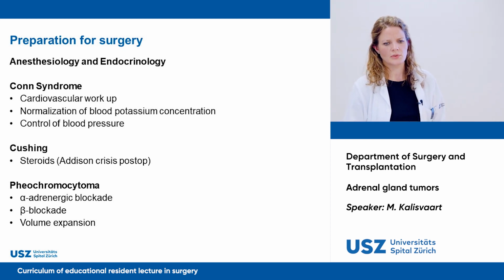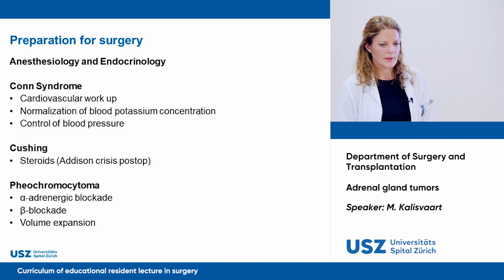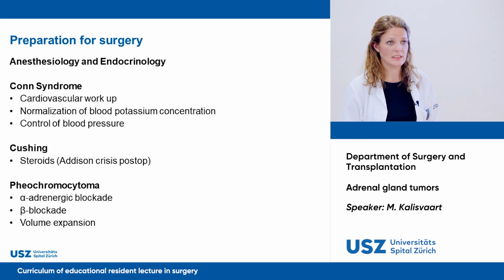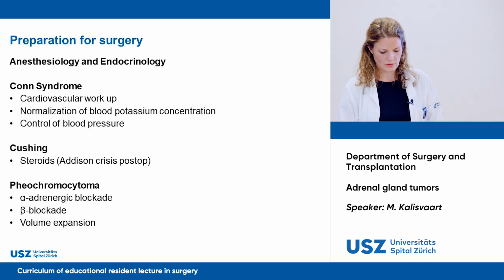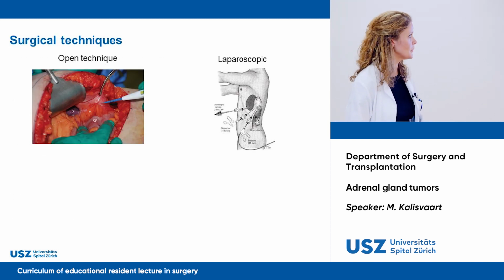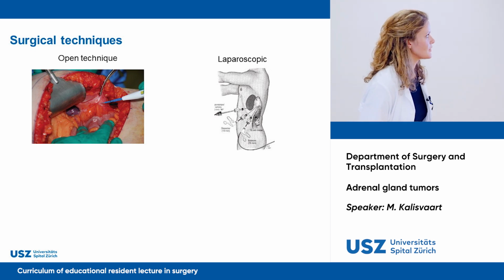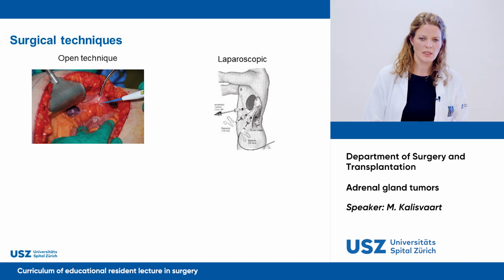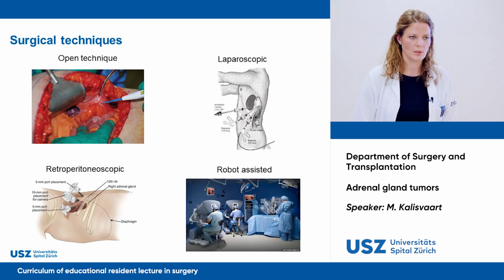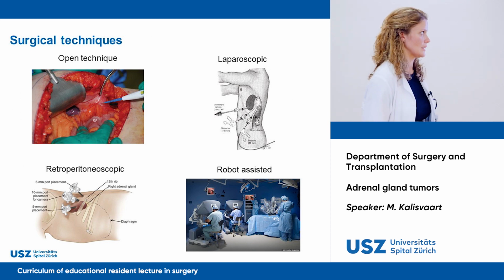And in the pheochromocytoma, it's very important that the patients are monitored intraoperatively very closely, because only if you touch the tumor, there can already be a release of these noradrenalines and adrenalines. And volume expansion should also be given afterwards. As for the surgical techniques, we have the classic open technique, and then afterwards the laparoscopic approach was developed, and over the last years we also have the retroperitoneoscopic approach and the robot-assisted adrenalectomy.